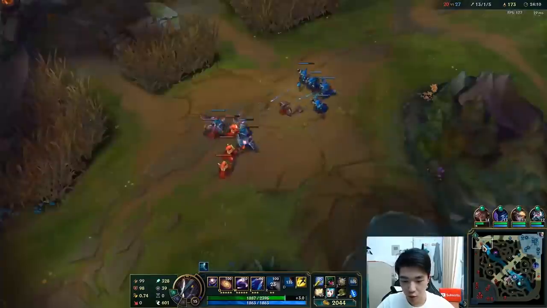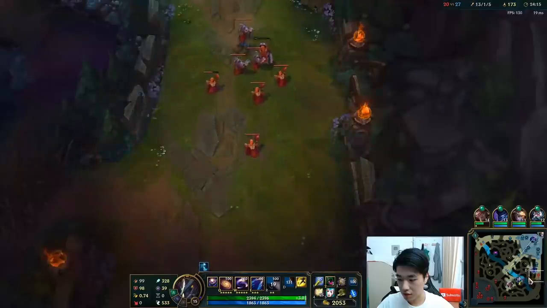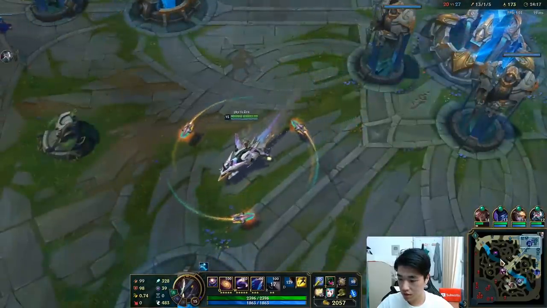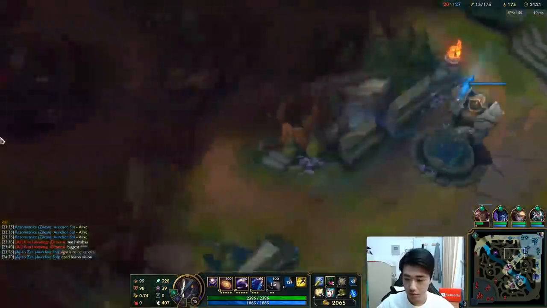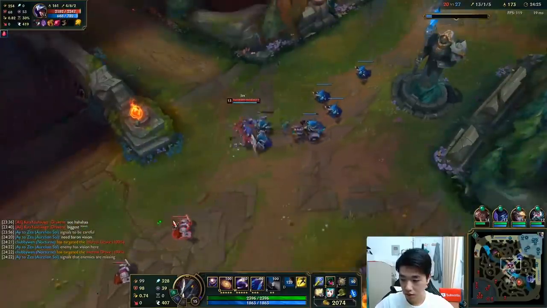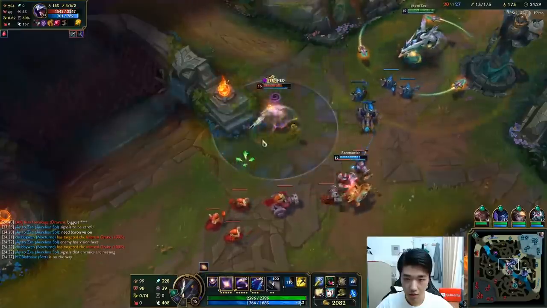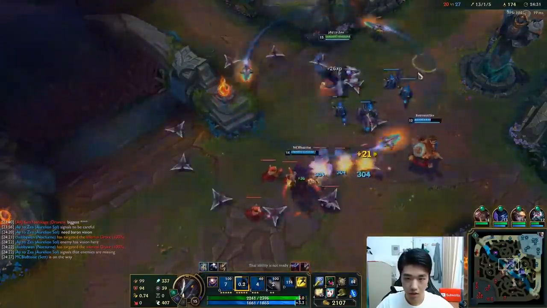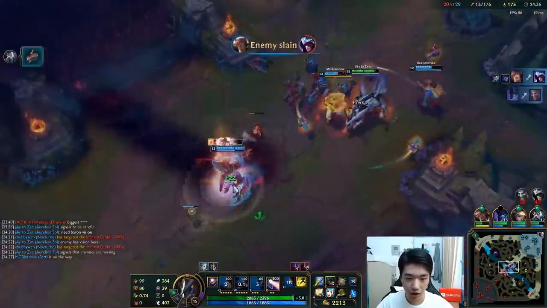Okay, so now we have our 25 stack Magi's. I still need to stay mid-ish. Need Baron Vision. Defending yourself, adorably futile. Oh, I got him stunned. Wait, what? How did he survive that?